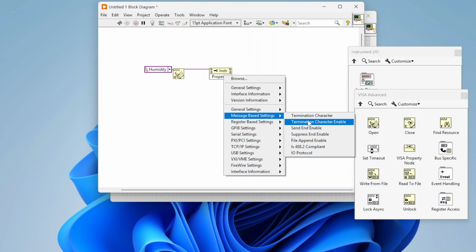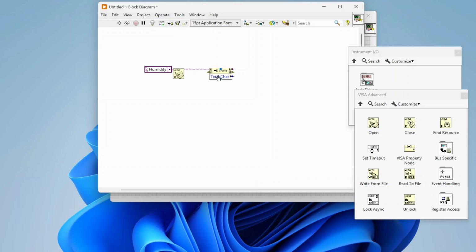A lot of serial USB devices, even TCP/IP devices actually, will use termination characters to basically let you know that the message is over, right? So maybe it's sending you some data, and at the end of that data, it's going to peg on a termination character. That could be a line feed, a carriage return, or a carriage return and a line feed. These are very common ones to set up.